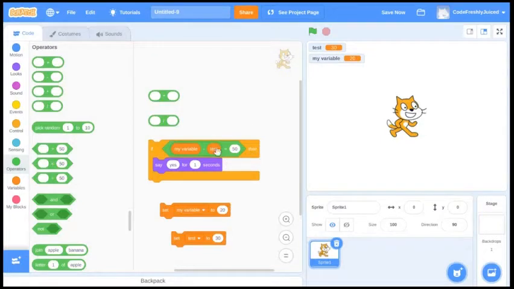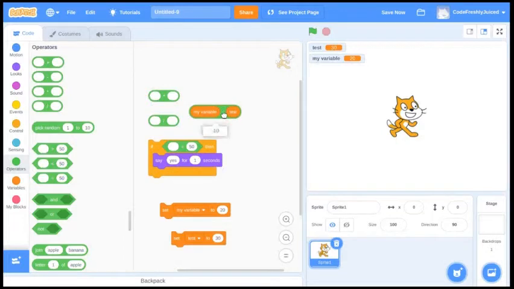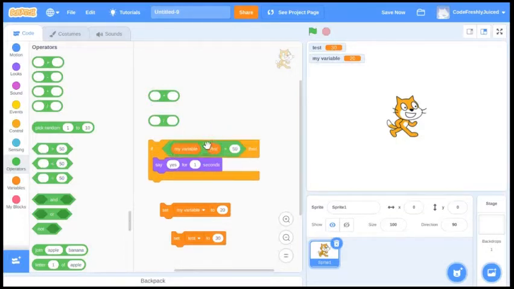Okay. Right now, if I were to click this, nothing would happen because 20 minus 30 is equal to, I drag that out of there, negative 10. But if we were to change 20 to 70, now it's 70 minus 30.